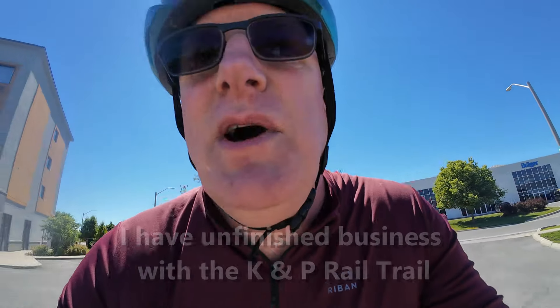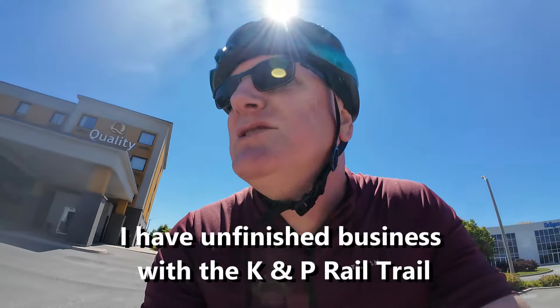Not knowing what was going to happen with my tire, it was good just to know I had someone to ride along with who could help out if I came unstuck in any way. Last hundred meters — and a shorter ride than I was expecting, about 40 kilometers, but still it was good to see the KMP Trail, and it's certainly one that I would come back to again.